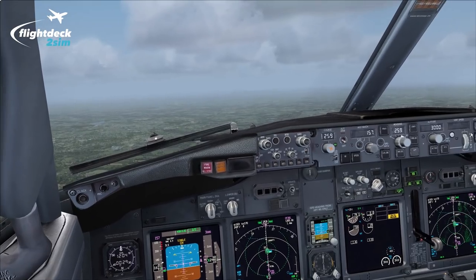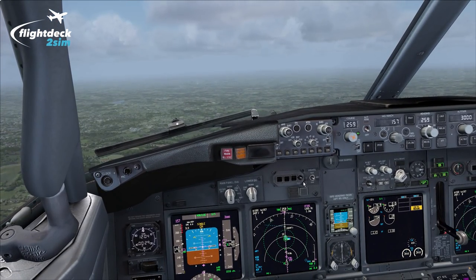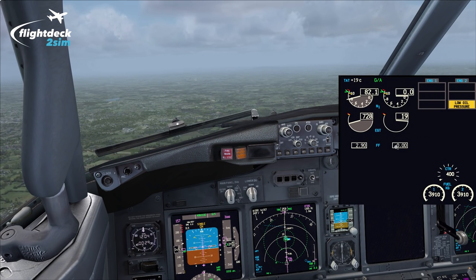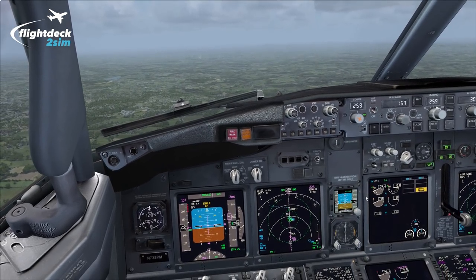So missed approach altitude, 3,000 feet is set for Gatwick. Just carefully monitoring the airspeed. Might just have to add a little bit more thrust. It's had an awful lot of thrust. You'd usually have about 70%, not around 80, even though we are quite heavy.